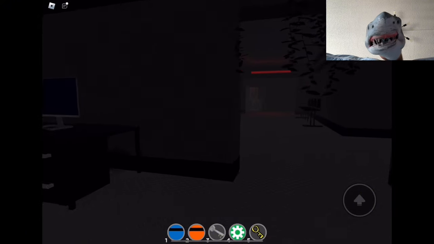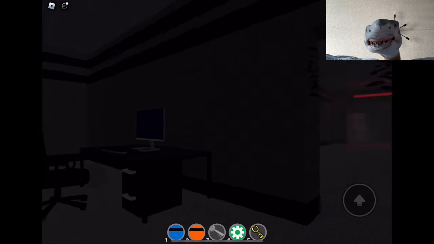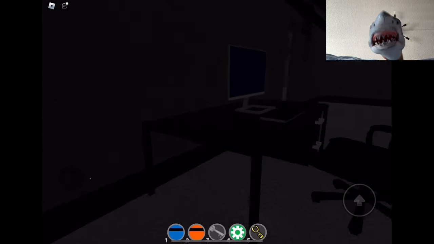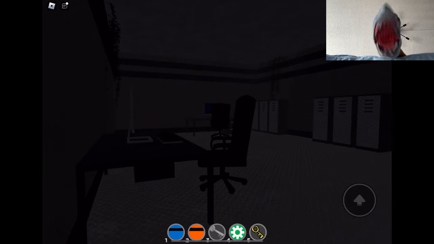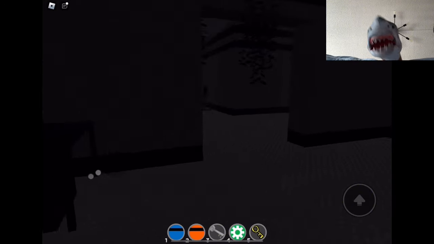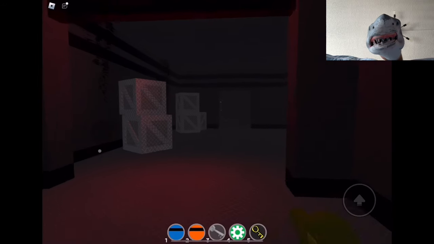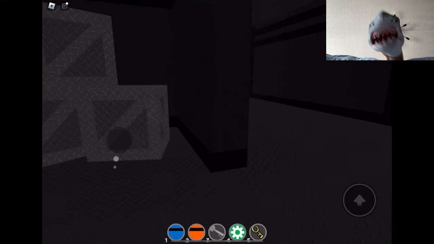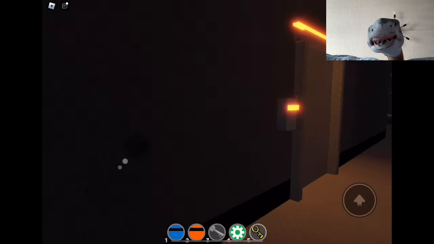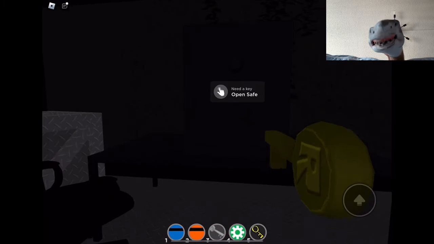We just need 6 more cheeses and then we're out, please. I just need 6 more cheese and then we're out. Let's just get to the safe and open the safe.